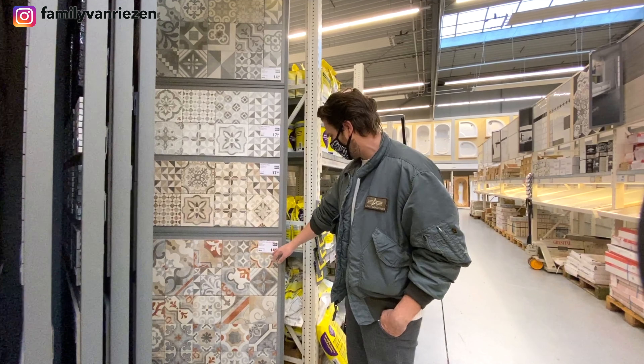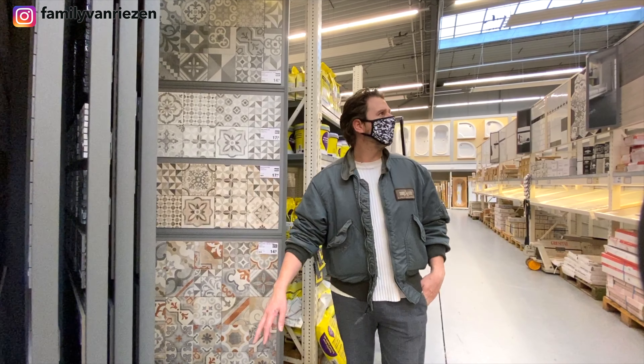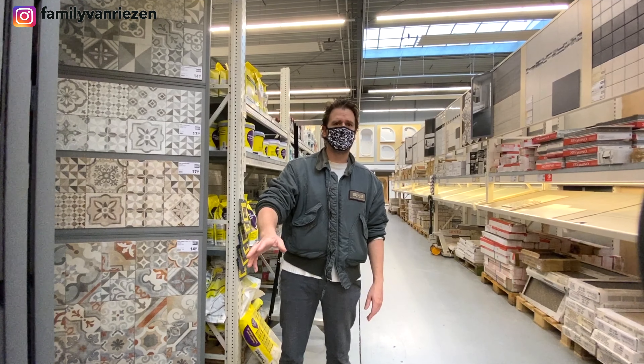It looks like it's 15 per square meter, yeah. One pack is 25. So now it's your choice — if you don't want to go to Gamma, it's fine by me. I think I prefer that one because it's like in a Korean drama that we were watching. There was a color like that — the crazy one. I think that is nicer because it's a lot of different mix. I prefer the tile smaller to be honest. But that one is more warm and that one is more colorful.